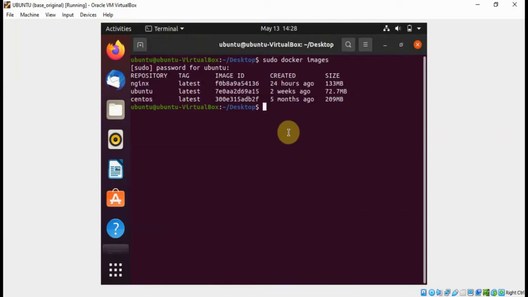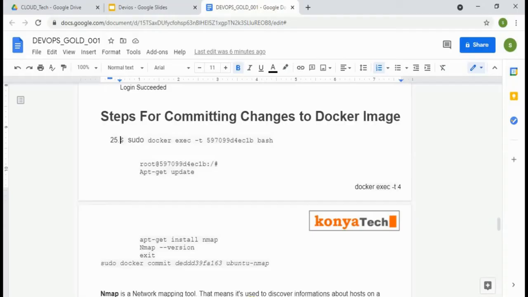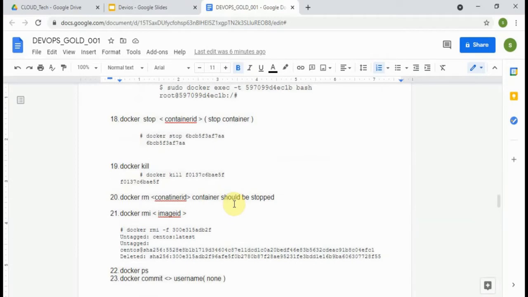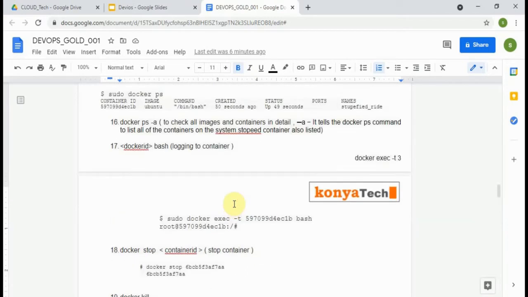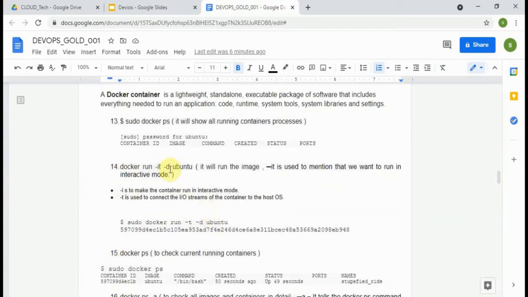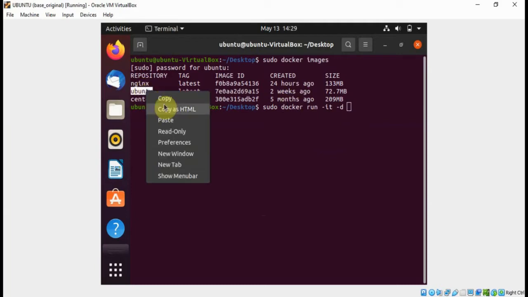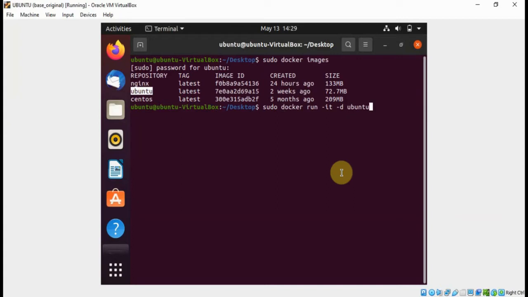So I would like to create a container using the Ubuntu image. For that we need to run docker run -it -d and our image name.